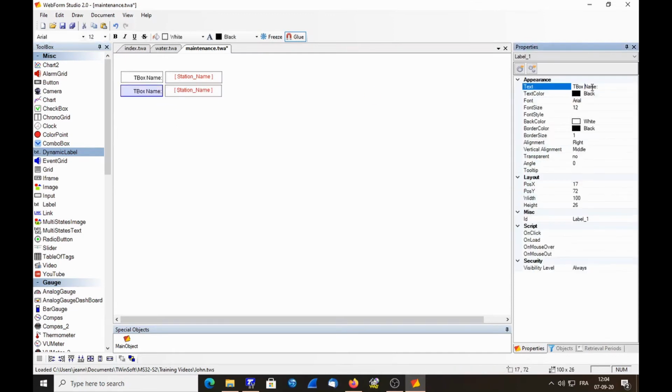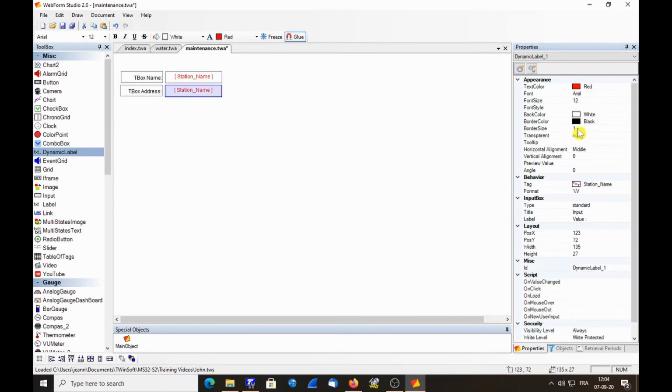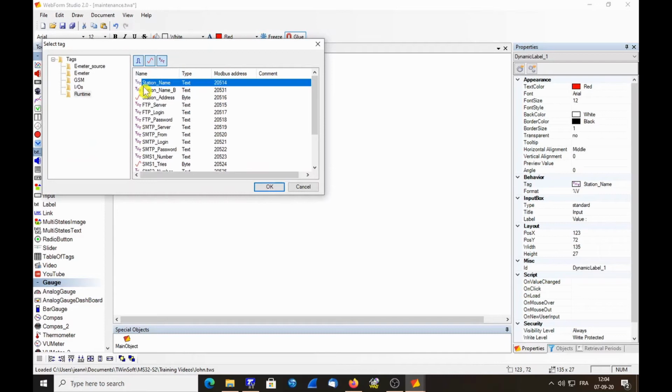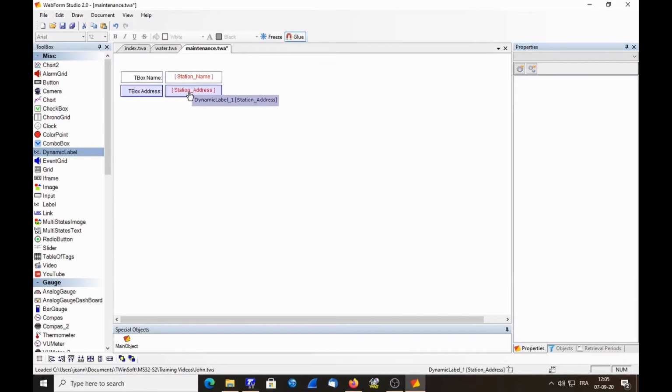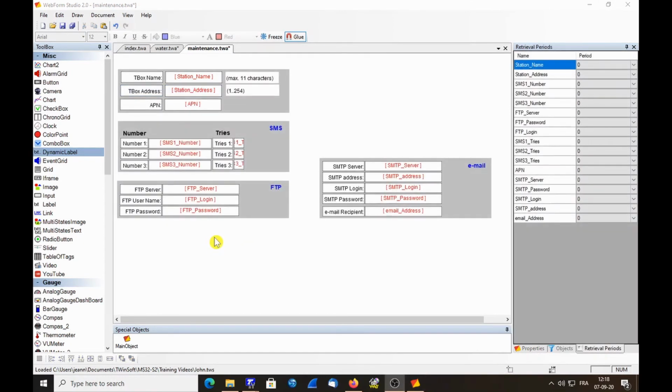So this one is TBox address, and this one is station address, and so on. I will copy paste and make all of them. I have copied paste all my runtime parameters.